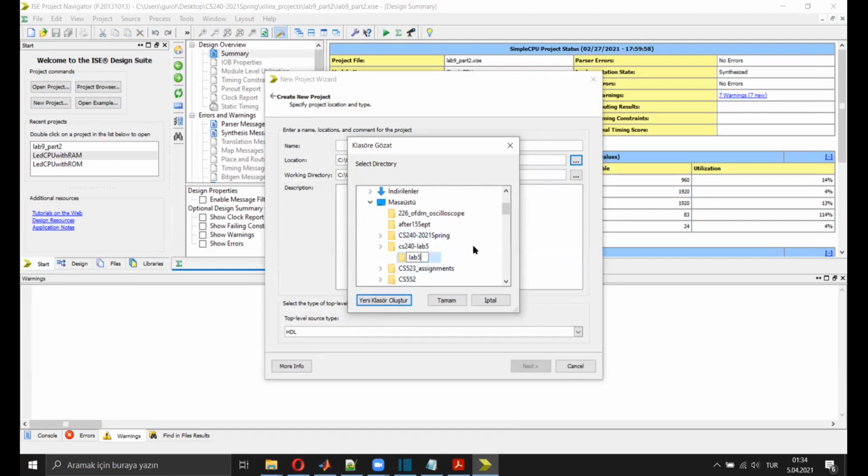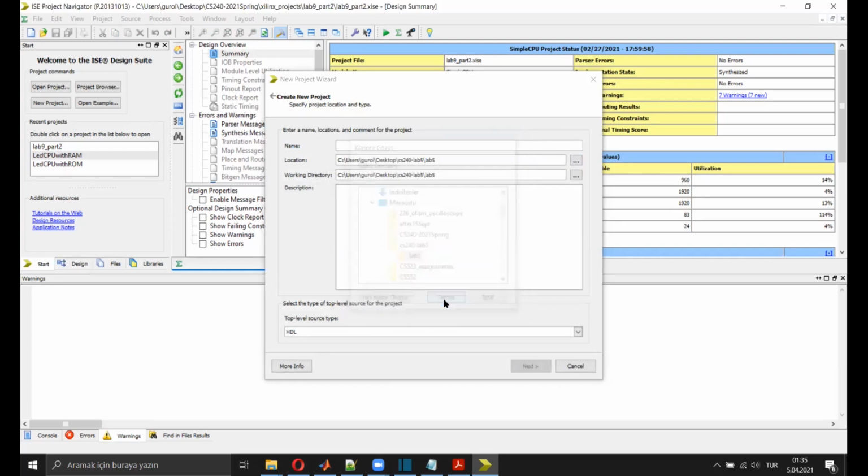I'm going to open a new folder. After creating a new folder, I just renamed it Lab05, and then I'm clicking on OK to choose that folder.